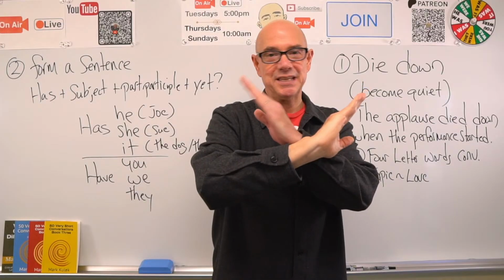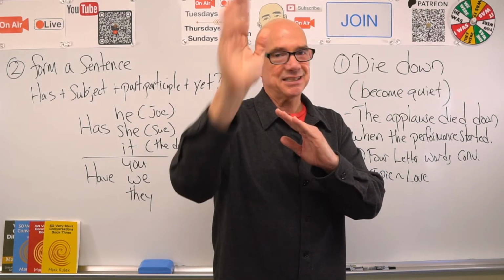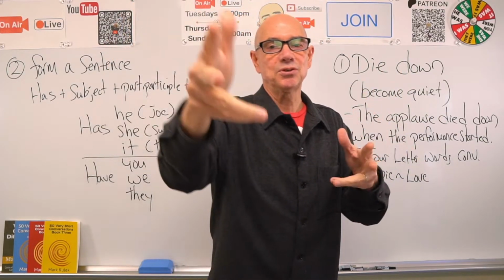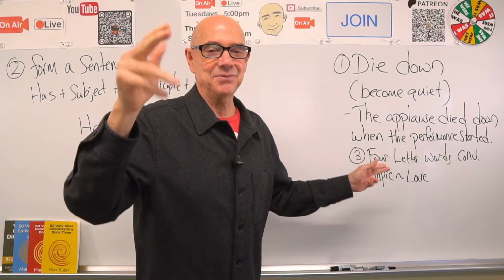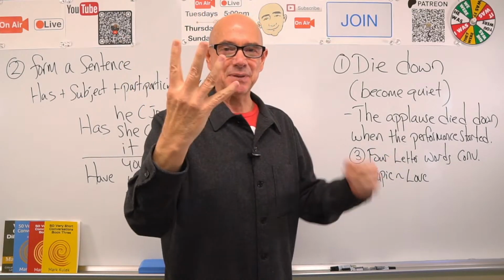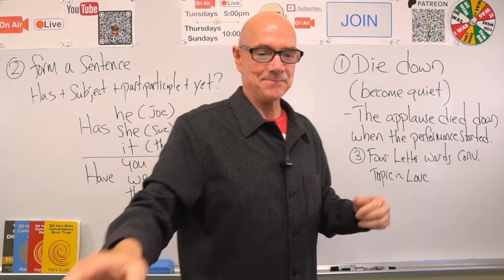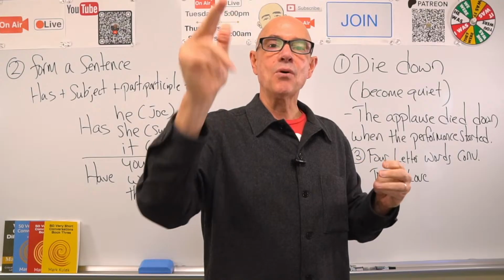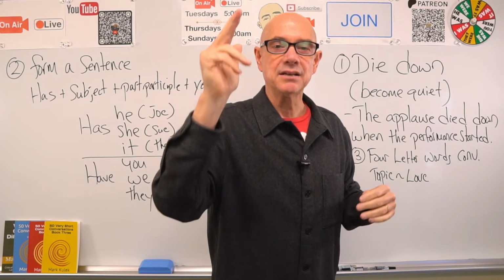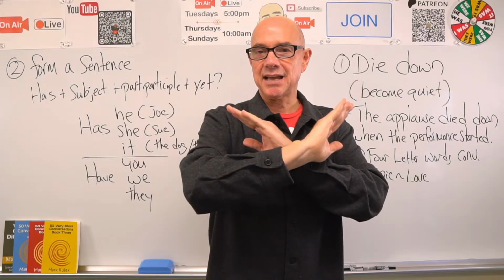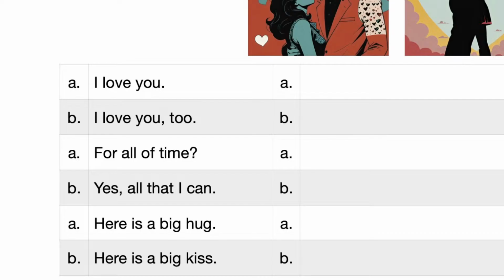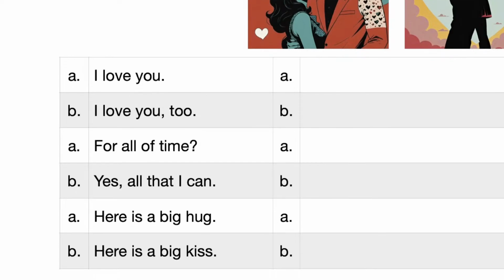5-letter words, no. You can't use 5-letter words. You can't use 6-letter words. Nope, that's a no-go. It's a game, it's a challenge. It's the rules of this activity. All of your words in your sentence must be 4 letters or less, okay? So let's look at the worksheet and you'll see every word is no more than 4 letters. There are no 5-letter words. That is against the rules. That is against the game. Okay? Let's look at some examples.